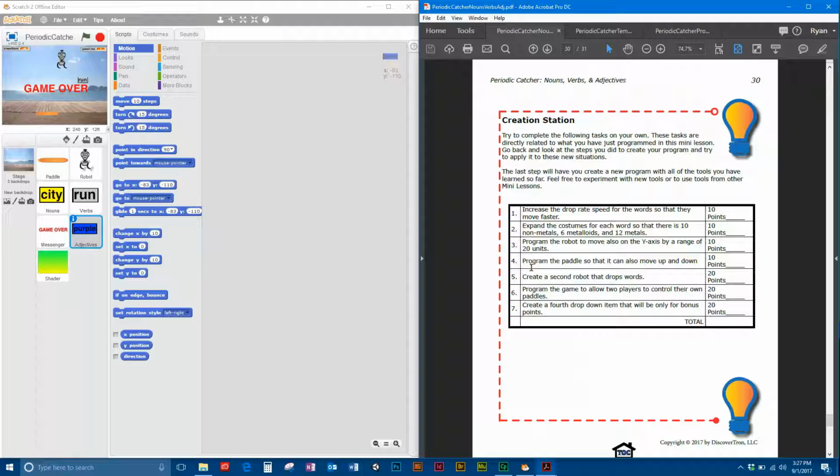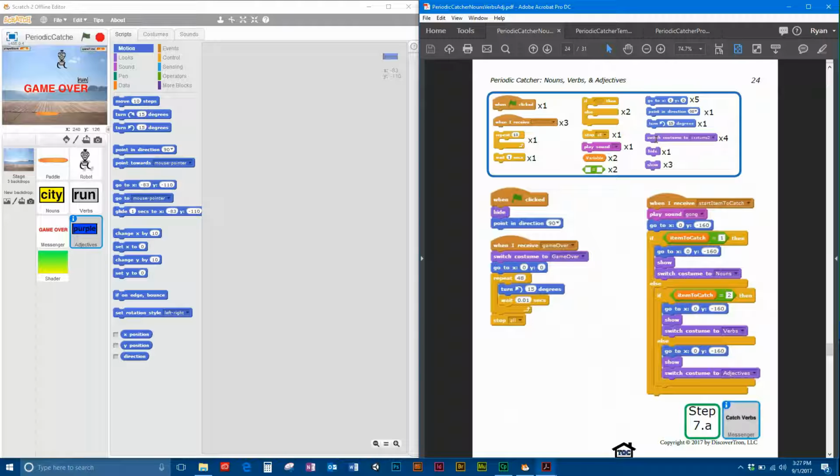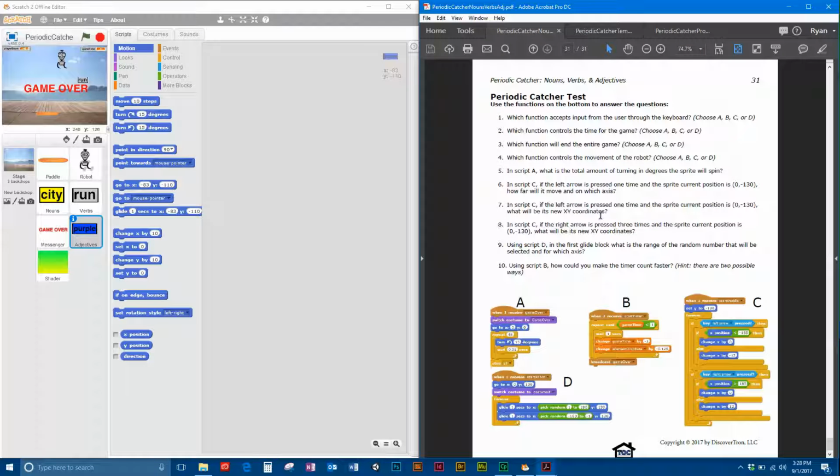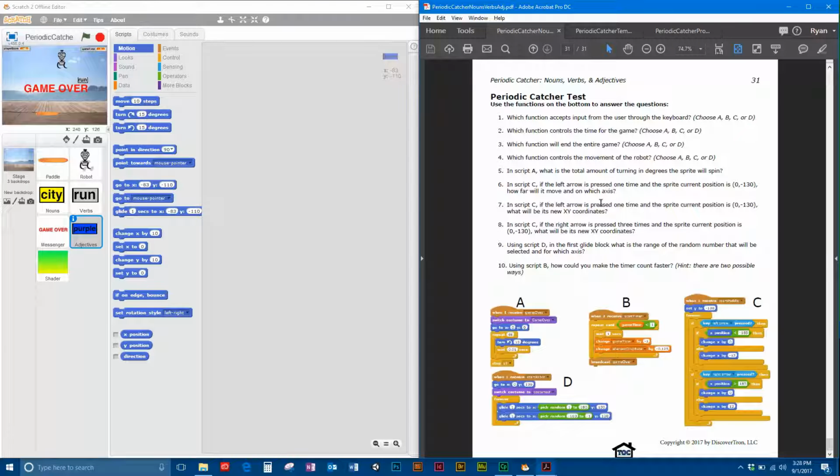This is part of having to get into the higher-level Bloom's thought process to go through these items right here. So you might have some students that struggle with just going through and following these instructions. For example, right here, putting together these three functions for this particular item. There might be students that need some one-on-one help. They may not get to the point where they can get to the final part of the creation station. You'll have to use your own judgment on how you'll grade them based upon their performance. But the extensions are there.